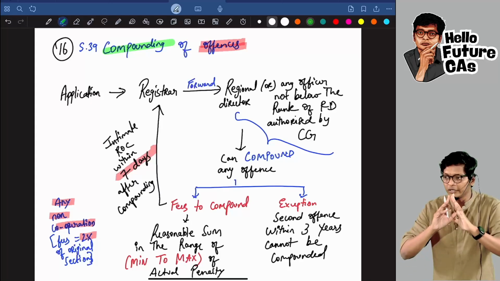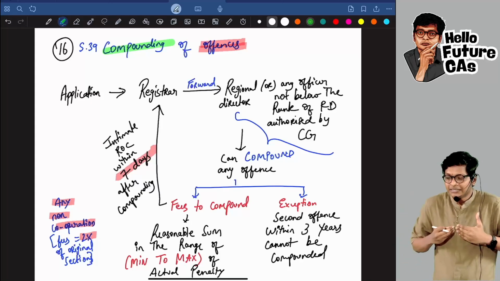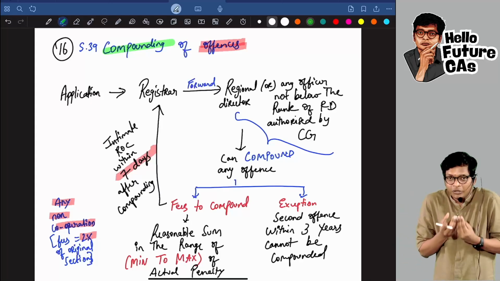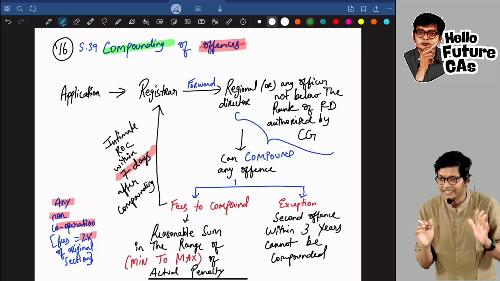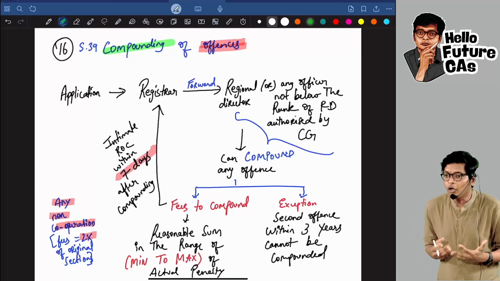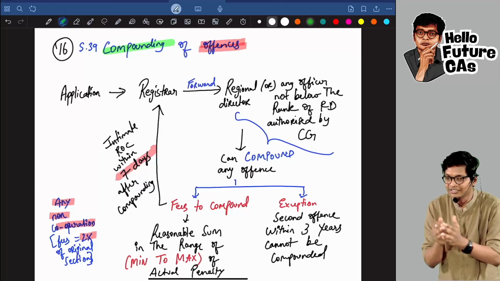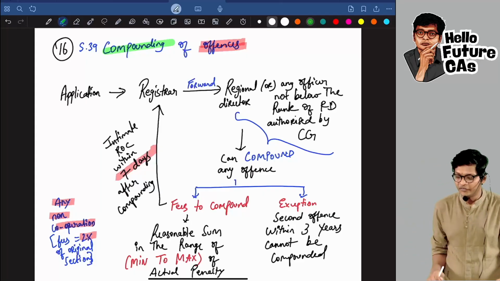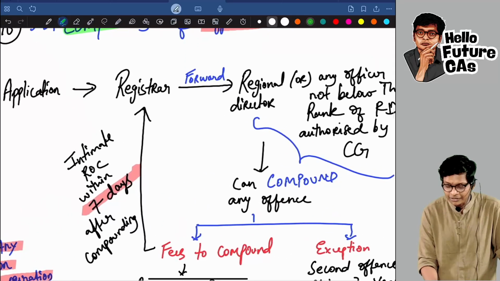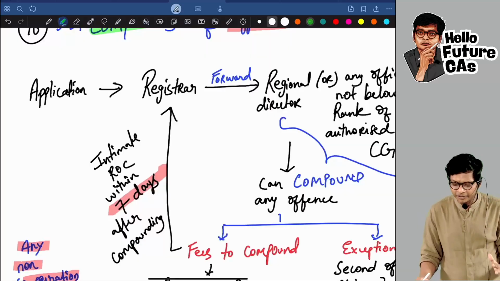So she wants to go and rectify all the mistakes. See, if you are making mistakes and you want to rectify them, it's good. That only is this section: compounding of offenses. Compounding, now, what to say, waiving of offenses. How to do it, sir? Look, understand the logic. How to do it? Very simple.